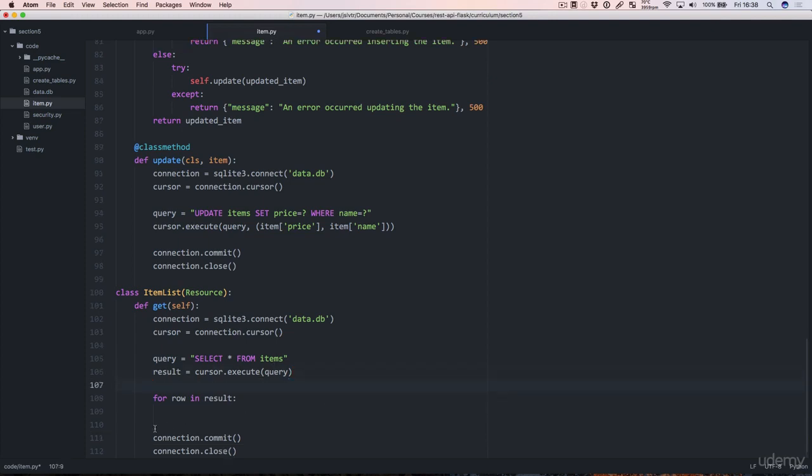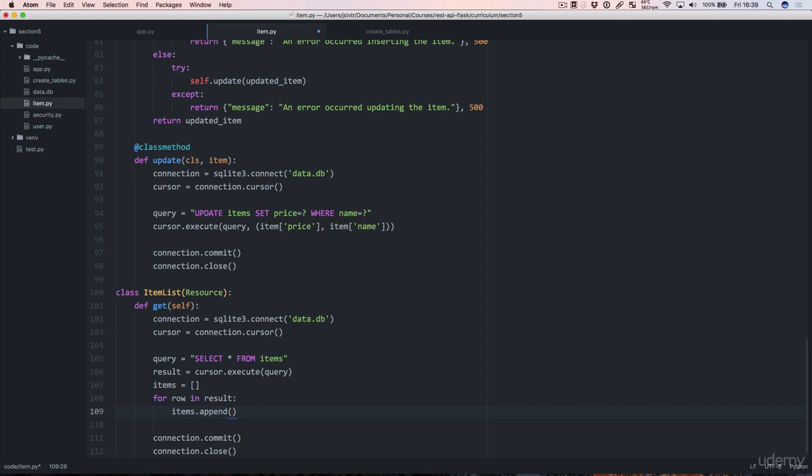Okay? So before the for loop, I'm going to create a variable called items that is going to be an empty list. And here I'm going to do items.append, and I'm going to append a dictionary representing the row, the specific item. You can do that as well. And I'm sure you can just complete this entire endpoint at this point, really. If you want to just pause the video and do it yourself, then by all means do go ahead and do that. But if not, then let's continue.